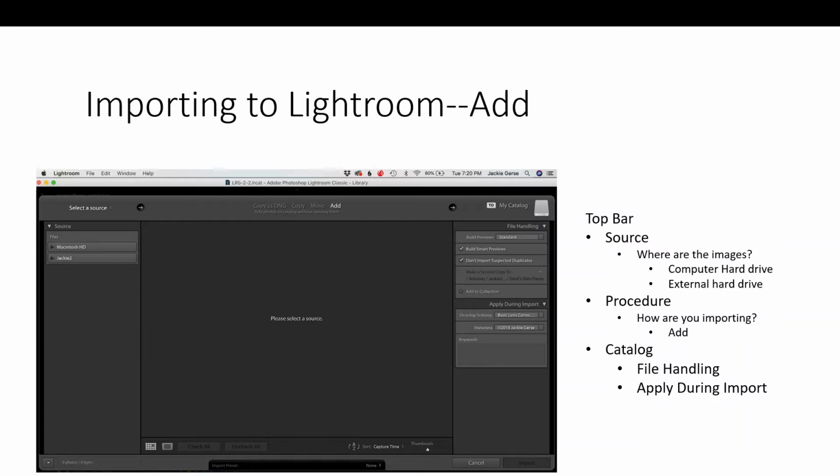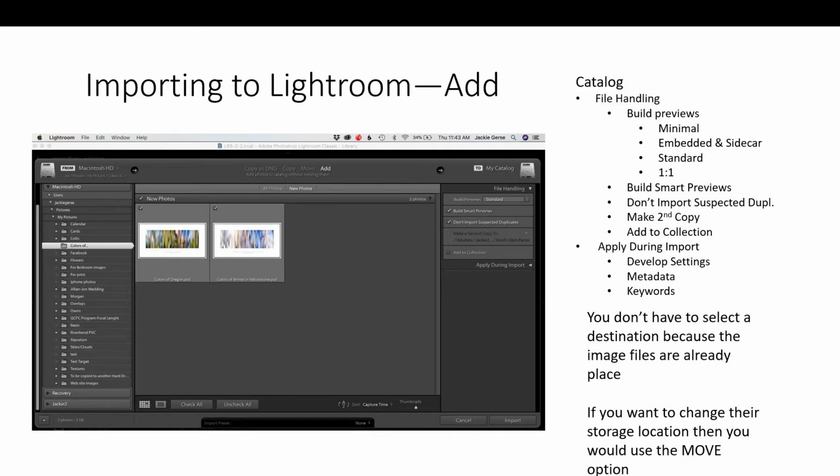So what you would do is you get into your system. In my case, for my example, I knew I had some pictures in my computer's drive, so I located them. I know where I store my pictures when they're on my computer's hard drive. You need to be aware of where you store your images and find them. Mine were two images stored in a folder called Colors of, and again, I have don't import suspected duplicates, so only the two images that had never gone through Lightroom showed up.